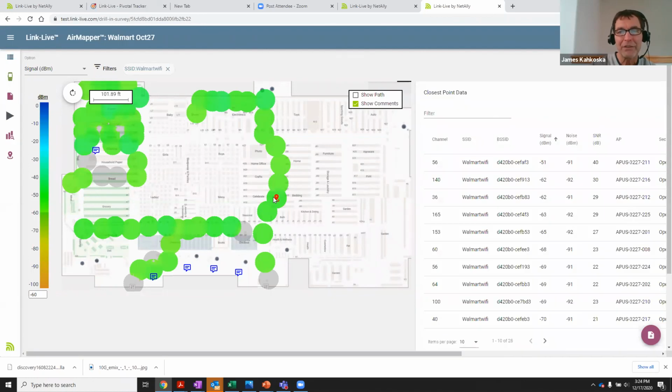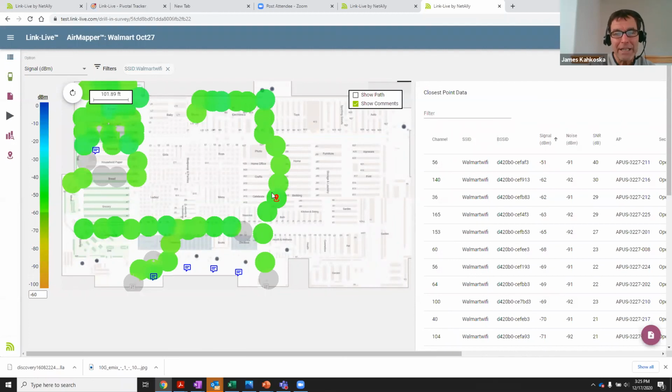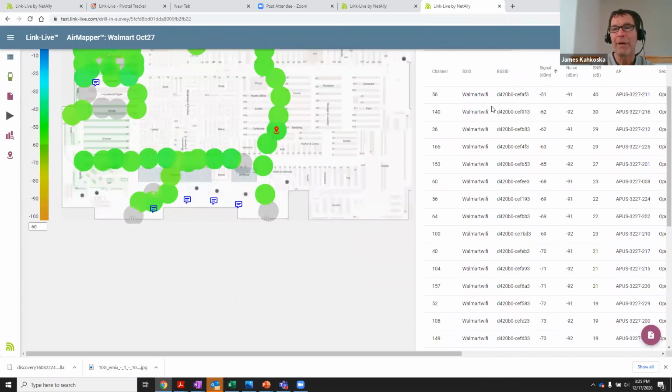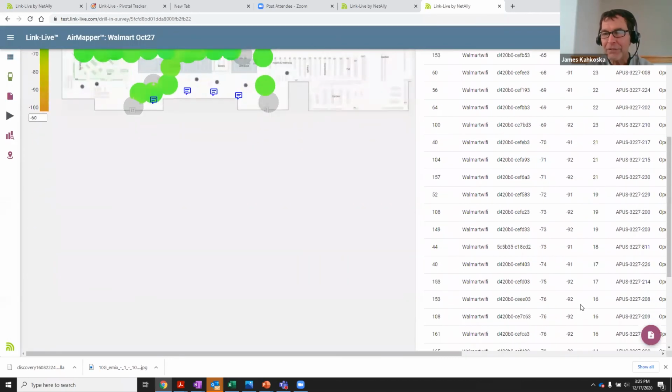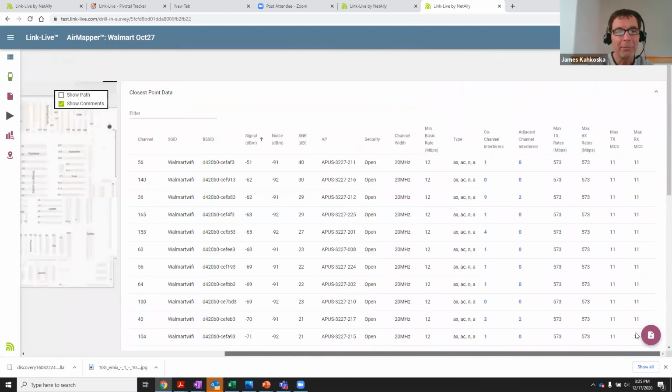So I'll go ahead and click on this. The reason it's so good is because they've got so many APs. At any location, let's just pick right here, I was seeing 28 APs with the Walmart SSID, right? And these are all different. This panel is always in my way. Sorry. Here, pull this over. That's still in my way. Hang on. There we go. Okay, now I got it.